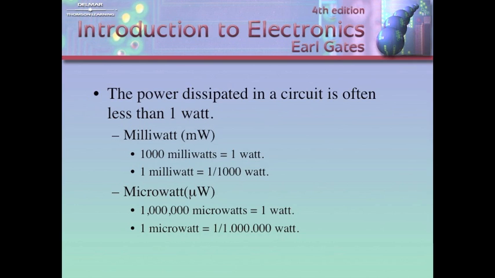The power dissipated in a circuit is often less than one watt. We're talking about electronic circuits here, like your cell phone. Your cell phone puts out a very small amount of energy, less than one watt. Typically, the values you're going to see in electronic circuits are the milliwatt, which is one one-thousandth of a watt, or the microwatt, which is times 10 to the negative sixth power. One microwatt is one one-millionth of a watt. These are typically the values you're going to see consumed in small portable electronic devices, like your cell phone or your iPod. The biggest thing that the iPod does is feed your headset to play music. Other than that, the circuits are highly efficient, and not much energy is consumed or lost in dissipation of power.